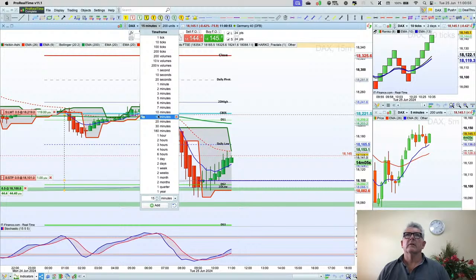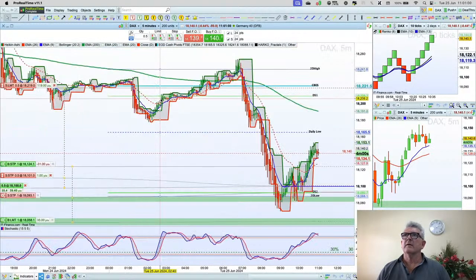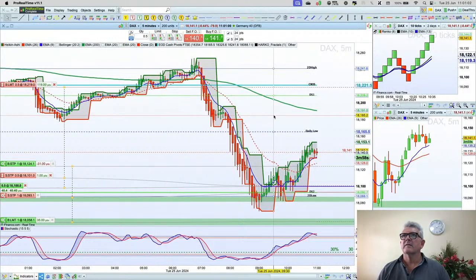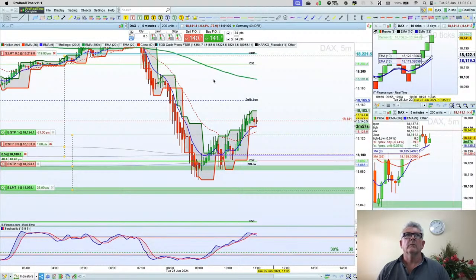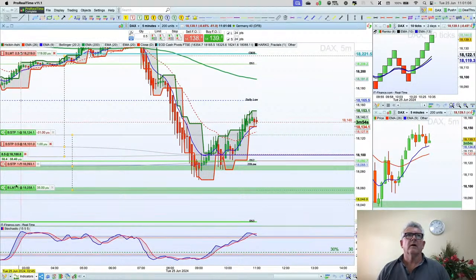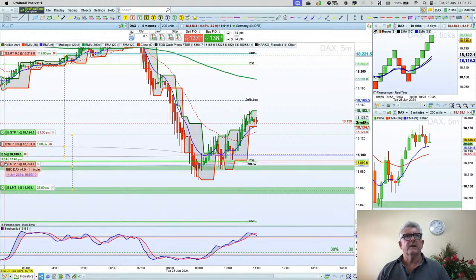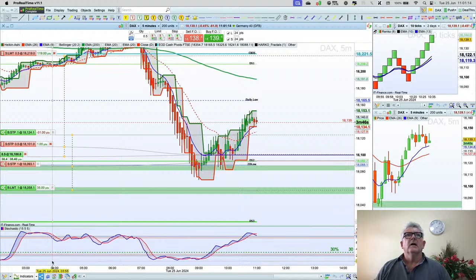So let's have a look. Let's get into the detail into 5 minutes. Let's see how this market, indeed the market is starting to have a little roll. Right, they are. So I was going to take you through how to set it up. The flipping robots are beating me to it. So the setup is a break of this bar here going down. That is the setup for the BBO.